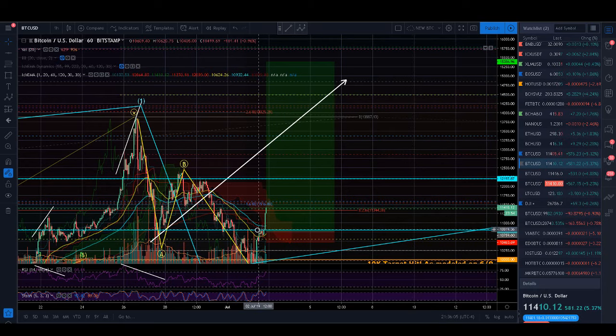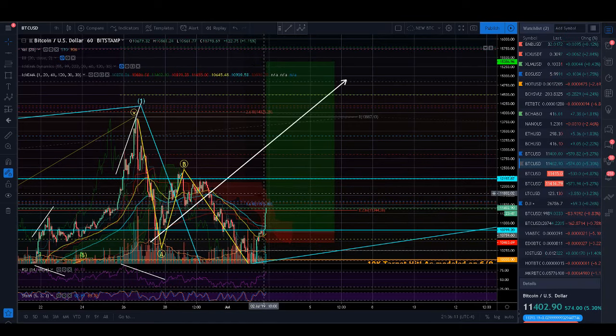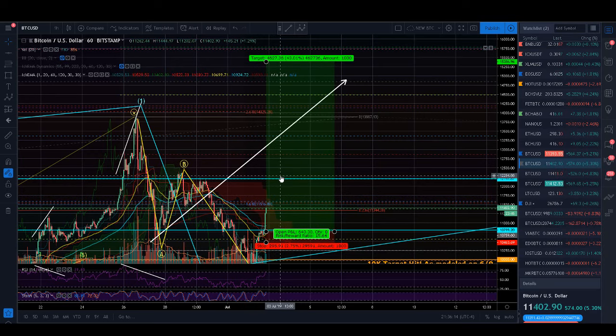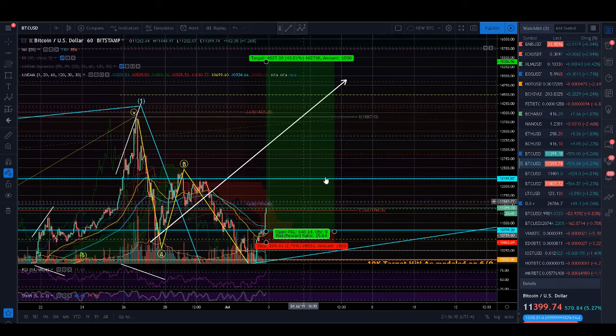If we start running the way we are right now, just straight up, we'll be back there in a day. I don't think this is going to sustain. I think we are going to have a small correction. Ideally, this is best case scenario: we move up to this 12.2K resistance, get rejected, come back down, retest this 236, and then move up from there.